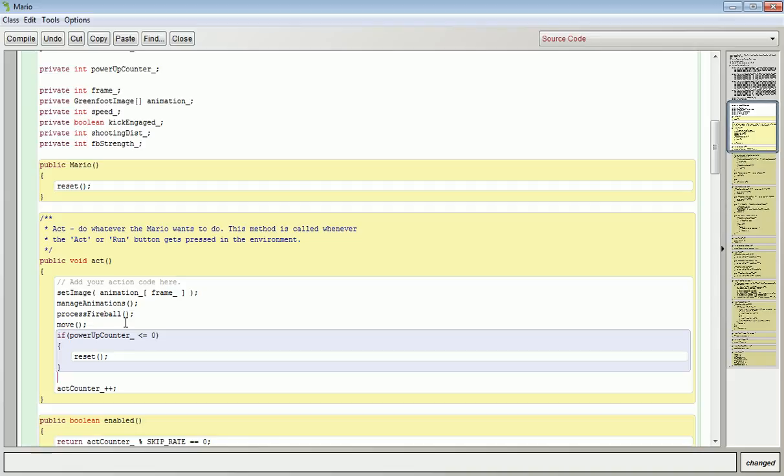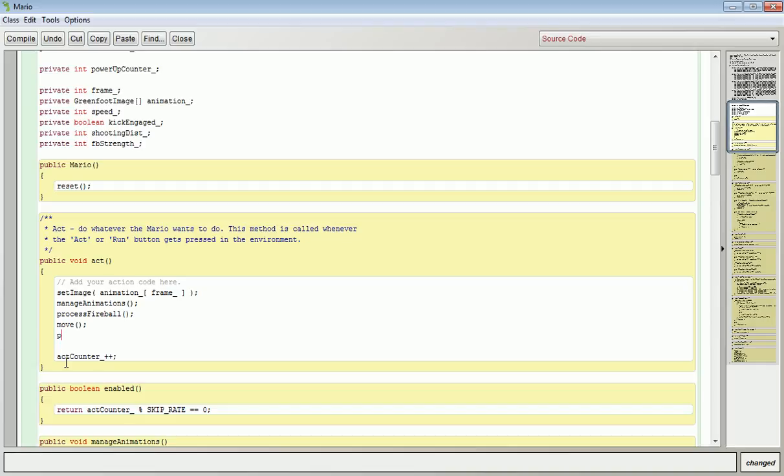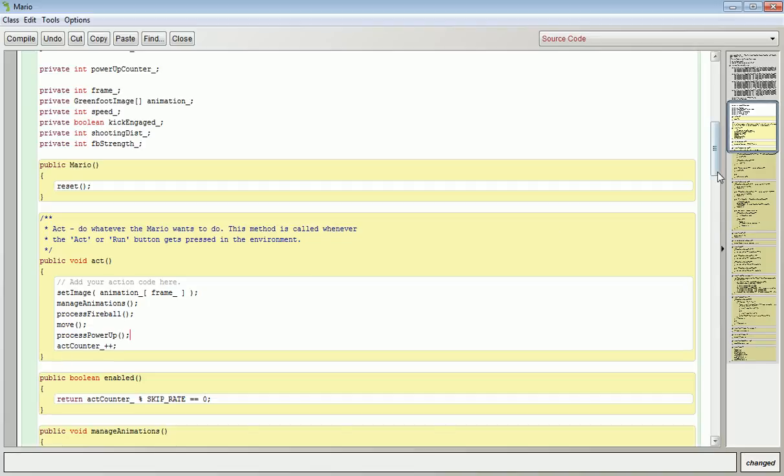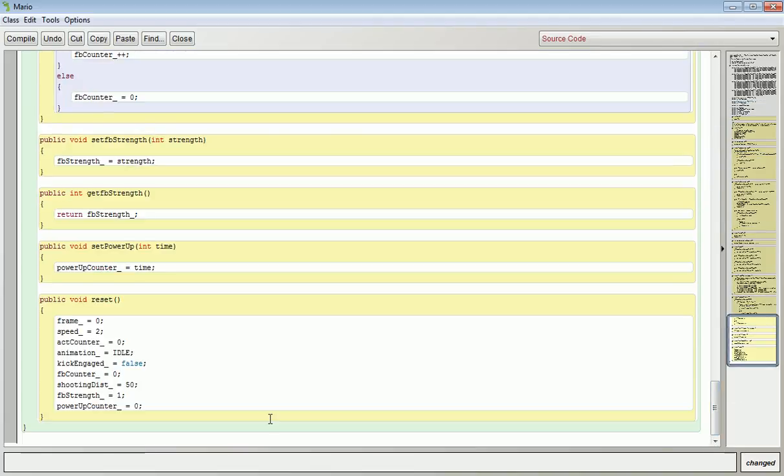And now that I'm looking at what I'm doing in my code here, I believe what I'm going to do instead is have a method for it rather than, you know, pollute all this stuff up. So I think what I'm going to call it is process power up. Okay, so let's talk about what Mario does after he's been given some superpower. Public void process power up.